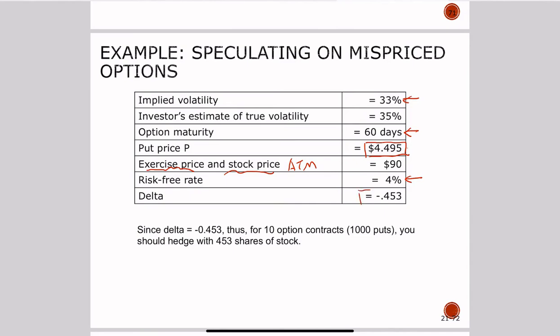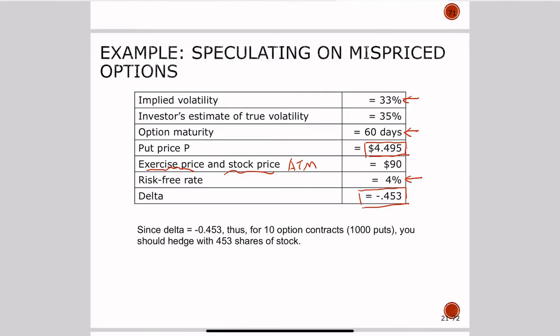And delta, we could also find out delta. Remember that this is a put option, so its delta equals N(d1) minus 1, right? Again, we have a specific long formula for d1, so you could plug in numbers to get d1 and verify the delta is indeed minus 0.453. Now, what does this delta mean?